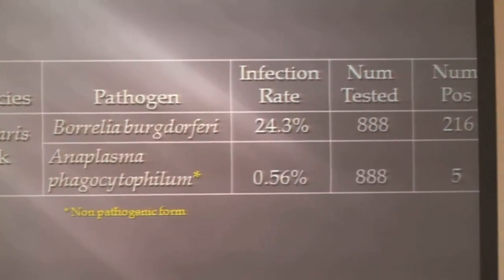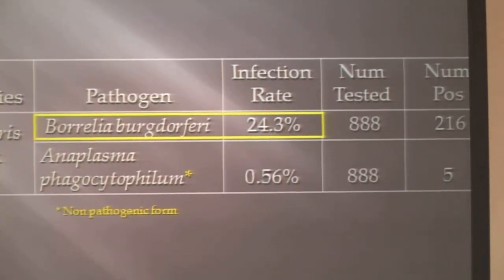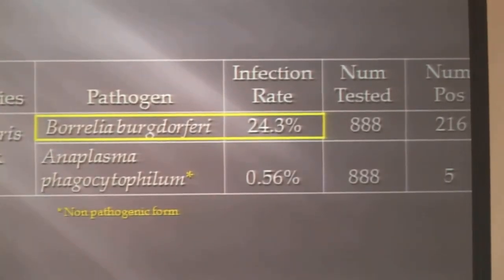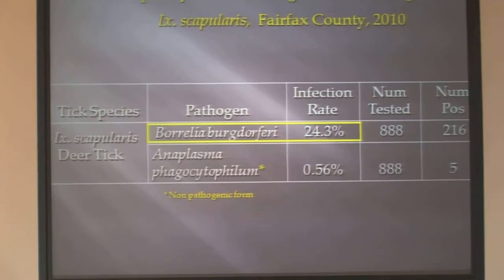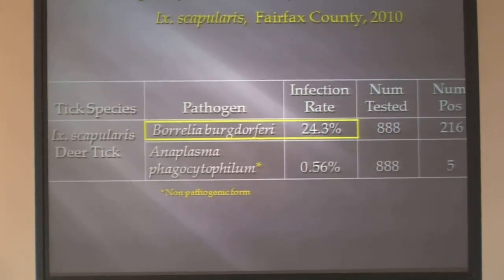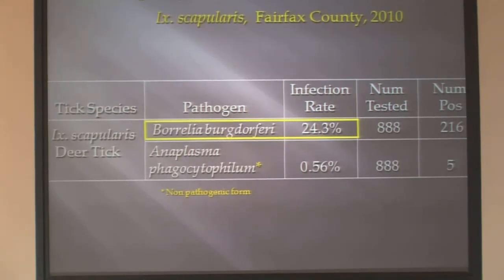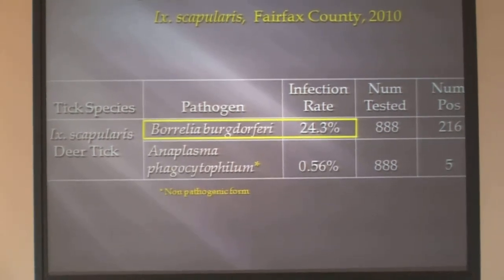And what's interesting is a study that was done by Fairfax County last year, and that showed that virtually a quarter of those deer ticks that were captured by Fairfax County had Borrelia in them. So there's a 1 out of 4 chance, at least, of risk of contracting Lyme disease, at least in Fairfax County, by a tick bite from a deer tick, which I want to emphasize is one of 4 types of ticks in this area, and is the only type of tick, for all intents and purposes, from which you can contract this illness.